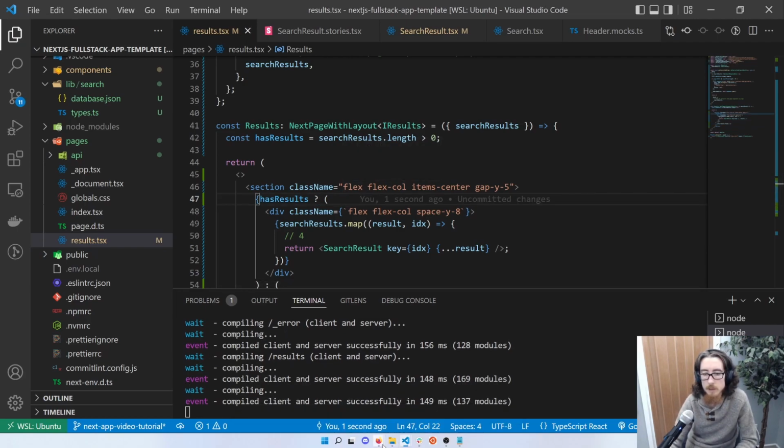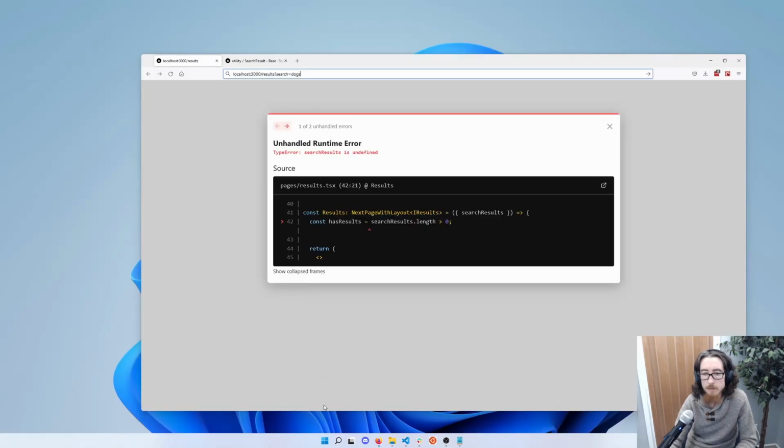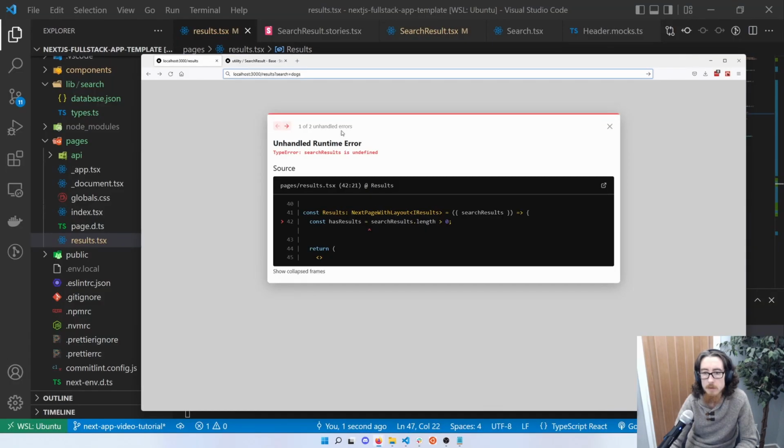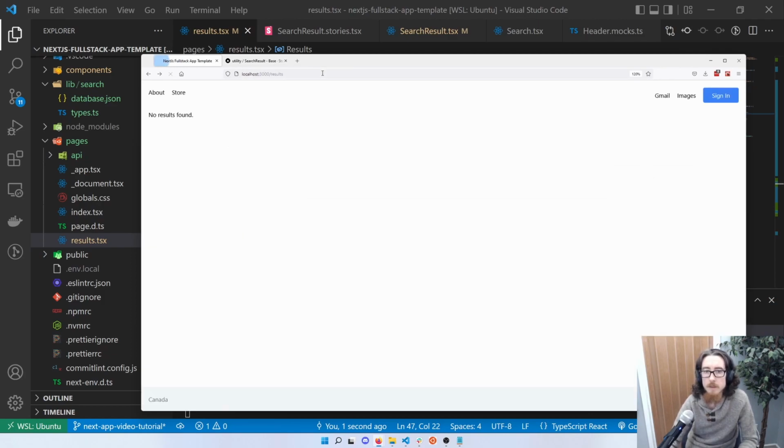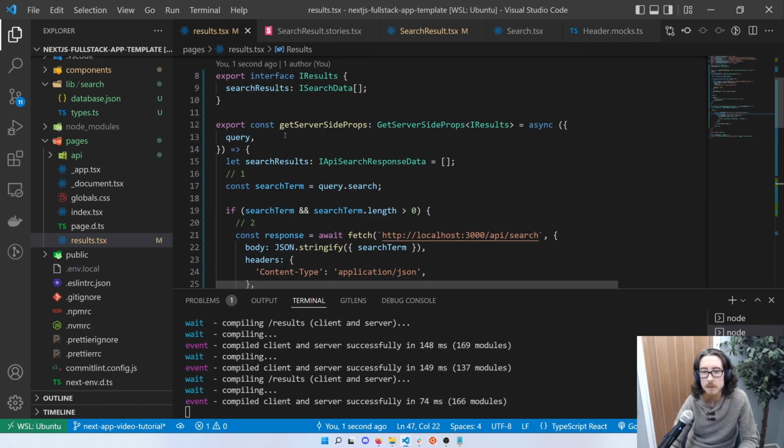So let's go to the results page. Oh, got an error there. What's this? No results found because I didn't search for anything, right? Remember, what are we looking for? We're looking for a query parameter called search with a value in it.